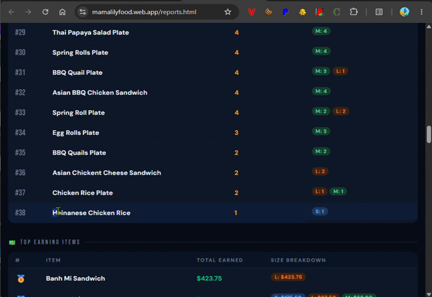So in last place, 38, the chicken rice, I only sold one within that time frame. So you don't want to buy a lot of the ingredients for chicken rice, because in the food industry, food items are perishable. If you buy a lot of that and you don't sell enough of it, it's going to go bad and you're going to lose that inventory.